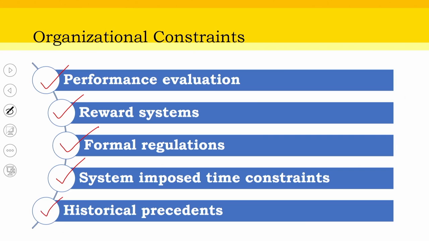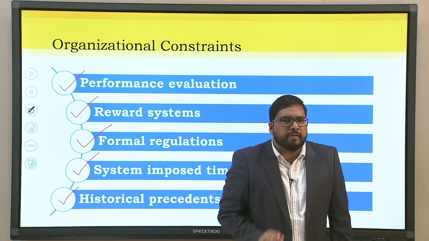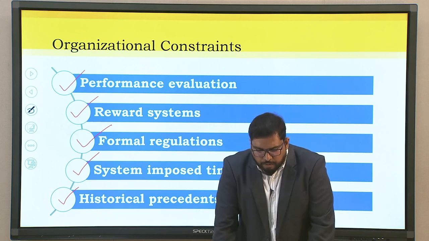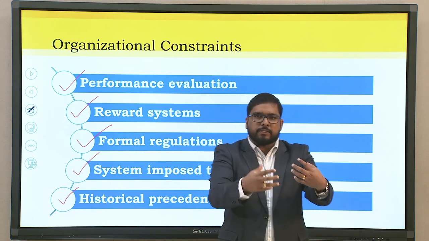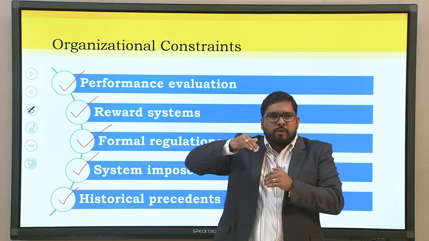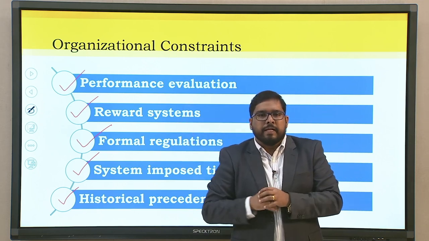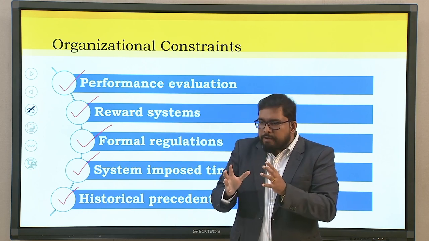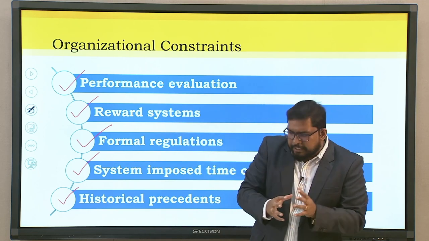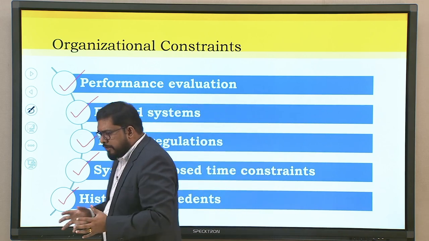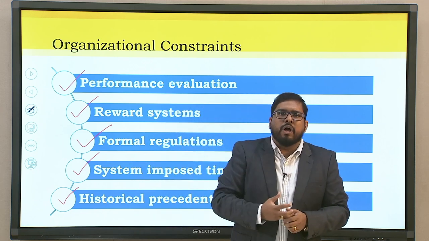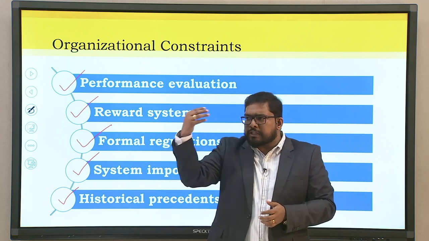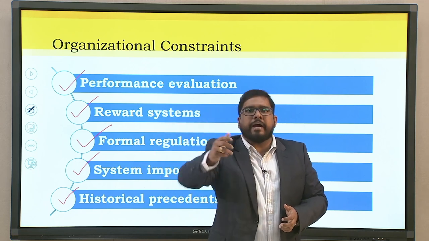Let's understand this from an organizational context. There might be an organization which is not clear in terms of the reward system. So you don't know how to perform, what to perform, when to perform. You don't know what the outcome would be if I perform this much. There is no tangibility, no measurable outcome that you are being given. There might be situations where there are very formal regulations that you cannot put anything on social media, you cannot discuss anything on social media, something like that. Or there could be situations where you cannot go to a particular meeting. There could be restrictions that invade your privacy.